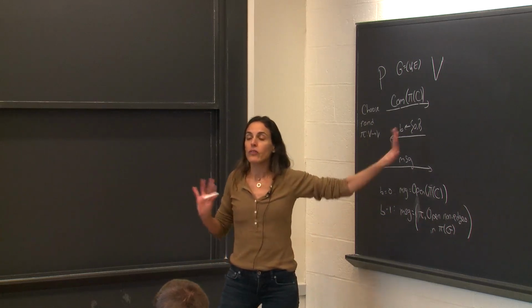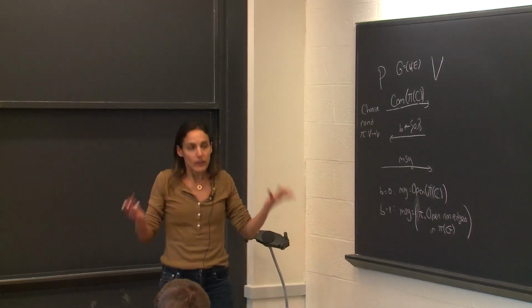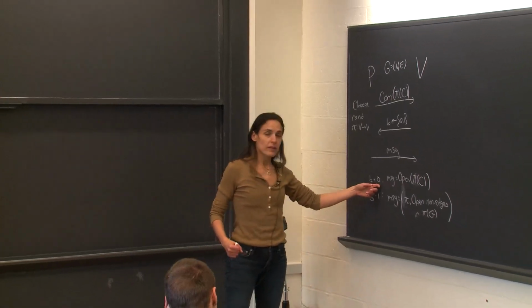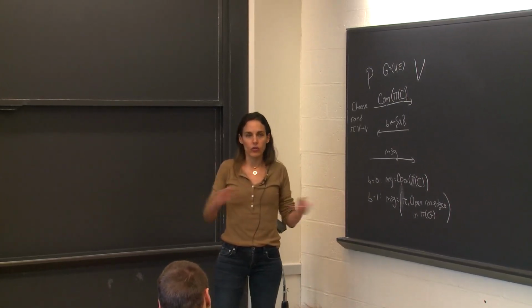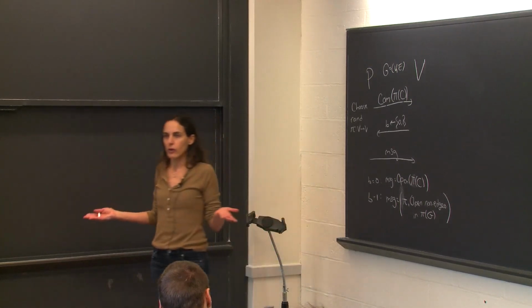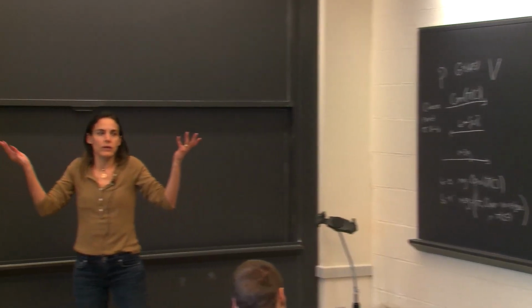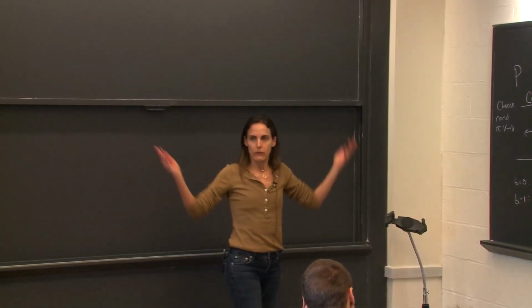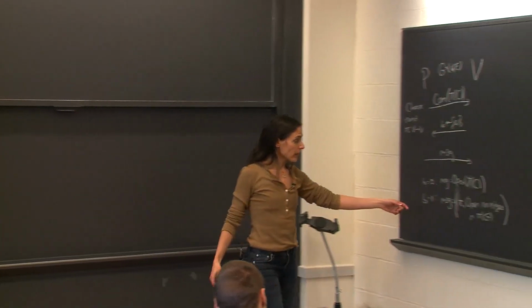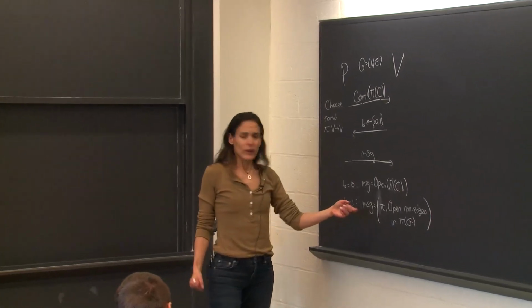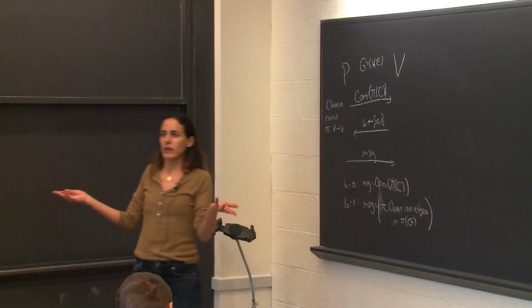Okay, and now the claim was that this is indeed zero knowledge, and the intuition was, if you open 0, he doesn't learn anything, because he just gets a random cycle that has nothing to do with the graph. Just any random cycle, that's what he sees. He could have generated it himself, so it's no information about the graph. And if he gets b equals 1, then what does he see? A random permutation and a bunch of openings of 0.